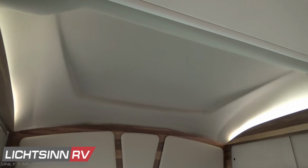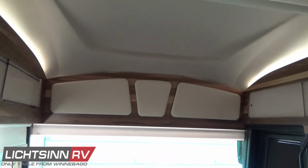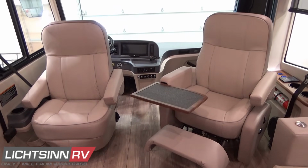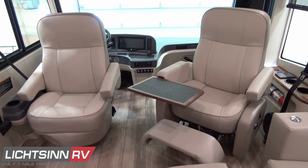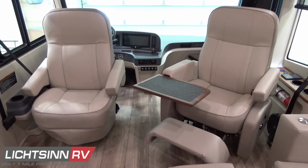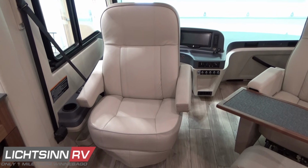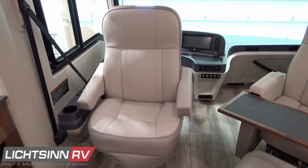Great transition with a pillowy cloud area here. But looking back then, you see sleek appearance because there are no heating, ventilation, and air conditioning clouds. Up front, each of these cab seats are 6-way power assist. With adjustable armrests, they swivel, provide fixed lumbar support, and multi-adjustably recline. We include safety enhancements such as 3-point safety belts with adjustable shoulder heights, a multitude of cup holders, a great shot here of the floating dash.